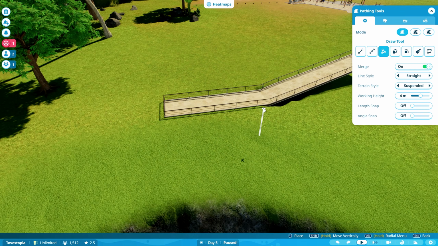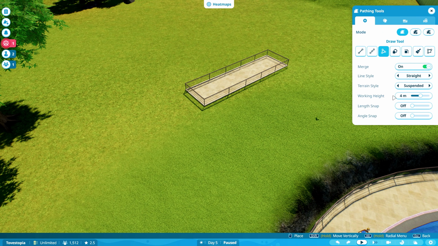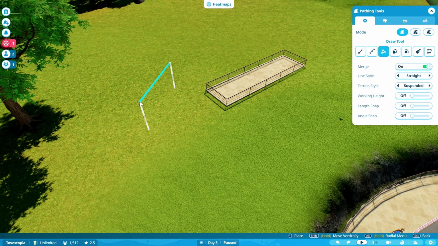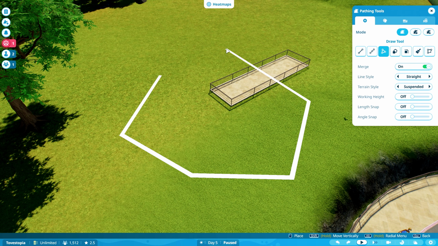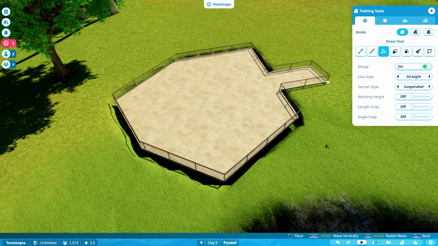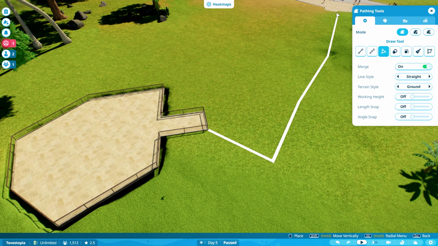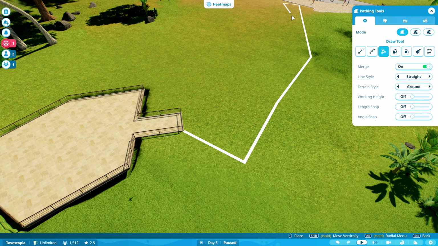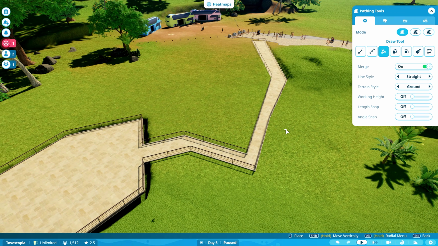You also have the draw tool, which I think is less useful, to be honest, but probably useful for plazas. In fact, let's turn that working height off. Sometimes you have to click out of the thing at the moment to get it to default back. There you go. So the draw tool I think is useful for drawing plazas like that, but less useful for trying to actually draw a single path, because you'd have to do something like this, which is a little bit clunky. Don't think that works quite as well as some of the other things, but it does the job, but it's not quite simple.